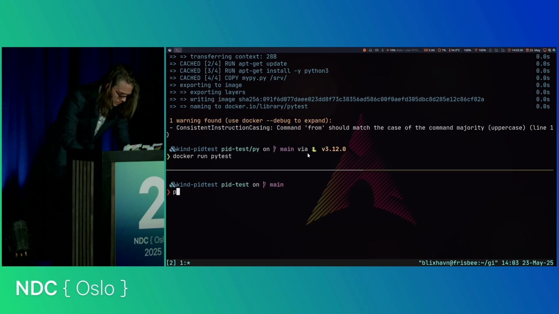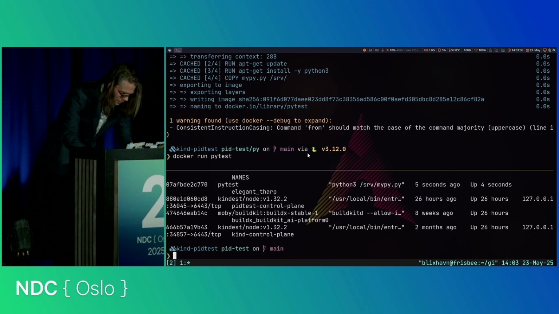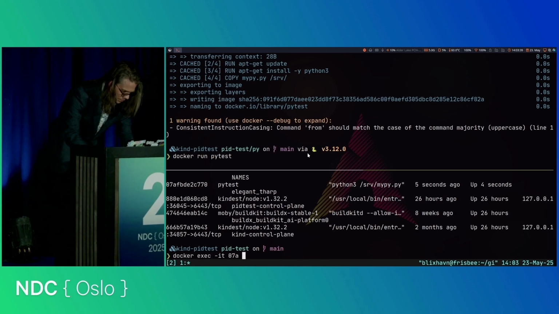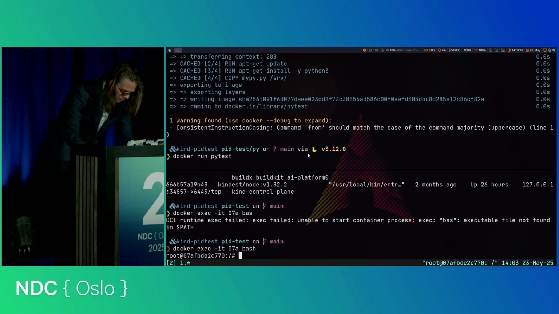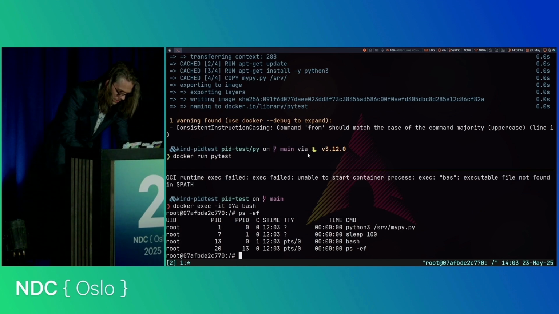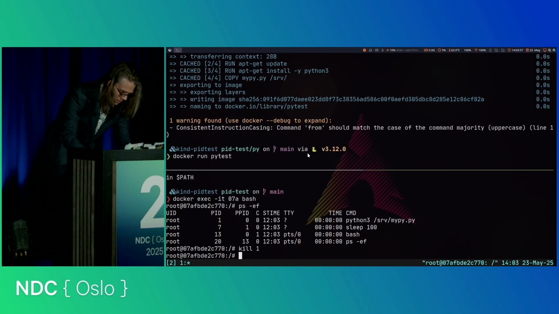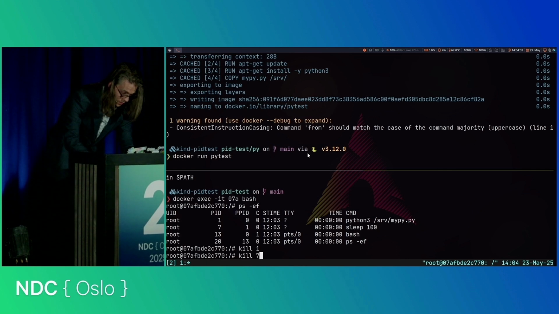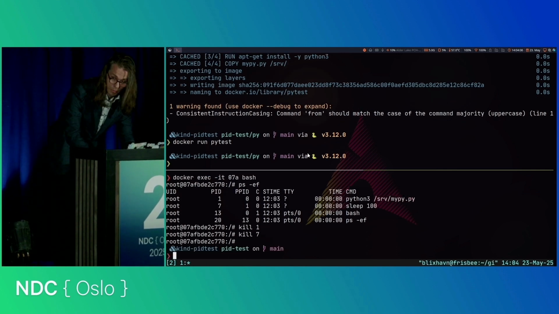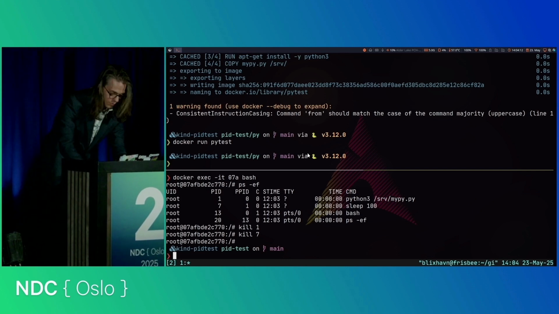And then docker ps. It's 007A, docker exec, bash. Here we see that we have the Python script as PID 1, and we have the sleep as PID 7. And you can see now that if I try to kill PID 1, nothing happens. If I try to kill PID 7, that's not a protected process. And we exit. Not because the PID 1 was terminated, but just because it finished, because the subprocess it ran completed or was terminated.